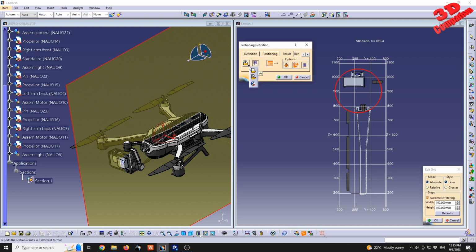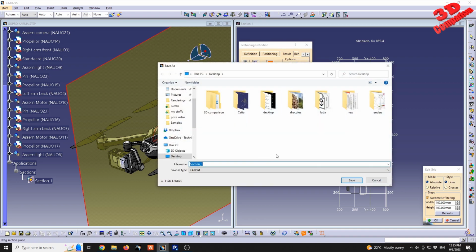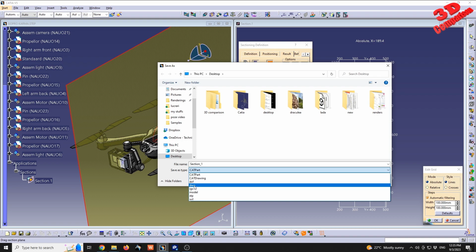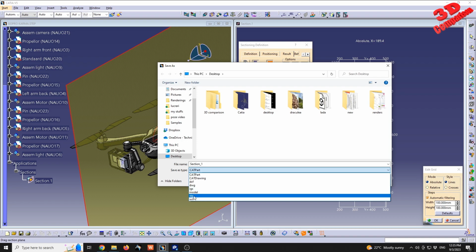Another aspect that can be done, we can have this exported. So we have this button for the section, export as, and we're going to have the possibility to save this either as a CAD part or a CAD drawing, so these are again CATIA-only files, or we can go for something more general like a DXF, IGS, or STEP file.